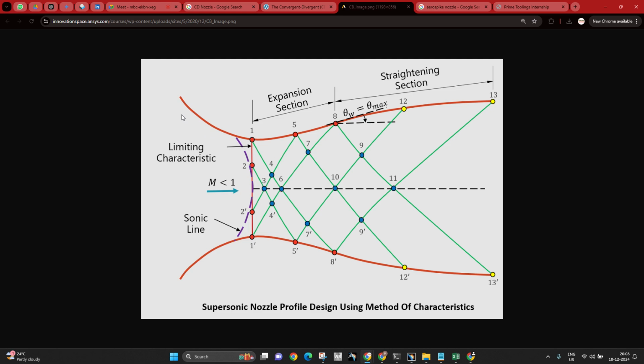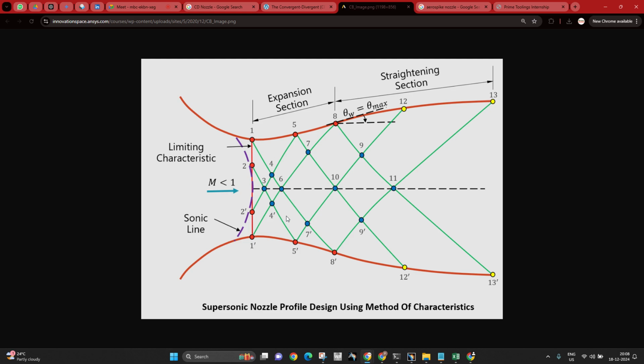But all you need to do is make sure at the throat there is exactly Mach 1. If there is exactly Mach 1, then you can plot your curvature with respect to characteristics lines. The green lines you can see, those are called characteristics lines. That's the part where the pressure dissipates at a certain angle and the velocity increases.